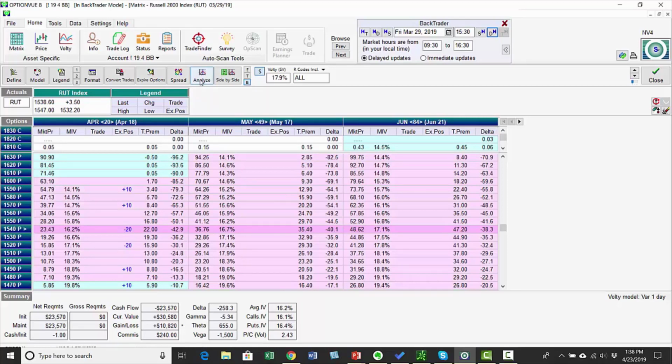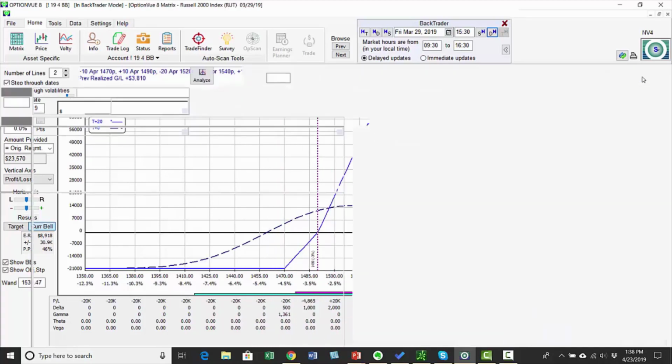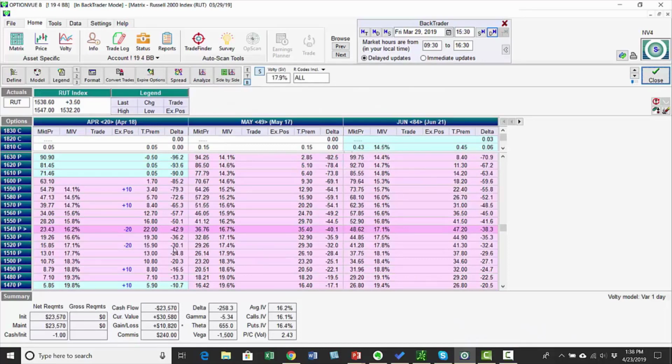If you're the type of person who looks at how much capital you get into the position, the maximum amount of capital we've had in this is about $19,000. We're up about $10,000. That's a little over 50% of the maximum capital we had in the position for the duration of the trade. So that ended up being a really nice trade for the bearish butterfly in April. So that was the bearish butterfly trade.